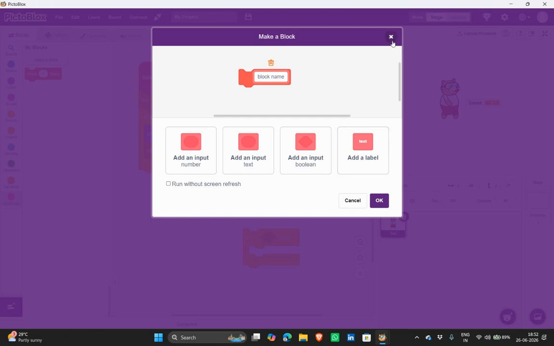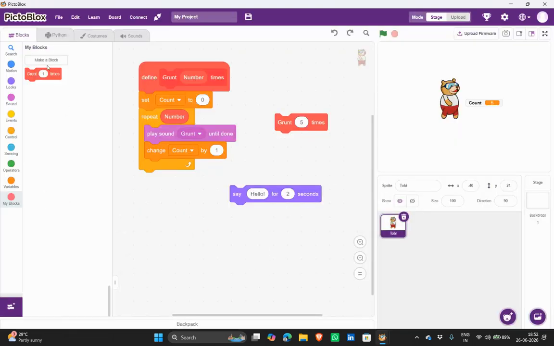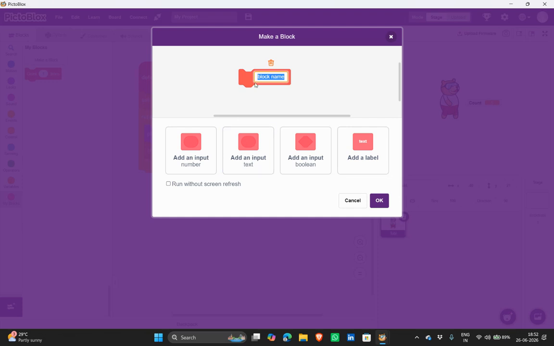Okay. Yeah, so let's create some of them for that as well. Let's create the hello block itself. The block name, let's say add a text input, and the label is, okay, let's not put the label for this because we are just creating the same say hello for 2 seconds block. So here the default value was hello, right? Even here also you can put the same value so that it can be the default value.